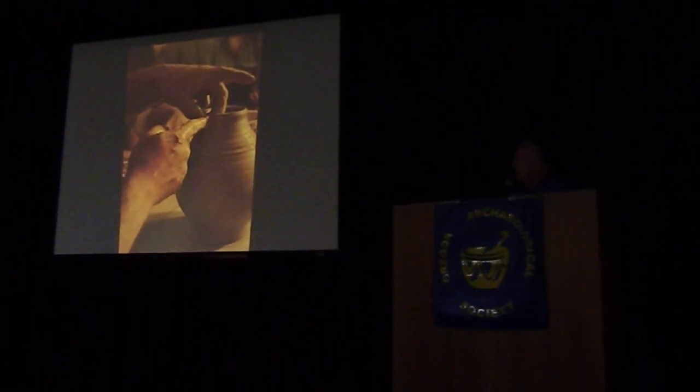And you can also see that even though you know nothing about that pottery and nothing about who made it, you do know something about the man who made it, or the woman, as the case may be. That's what makes it so evocative and so exciting to be looking at the fruits of an old pottery, or the fruits of a pottery industry, before there was the mass production of our period.